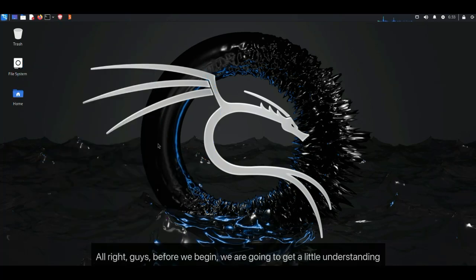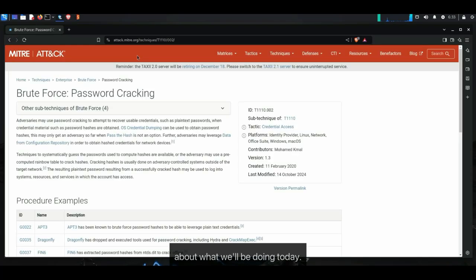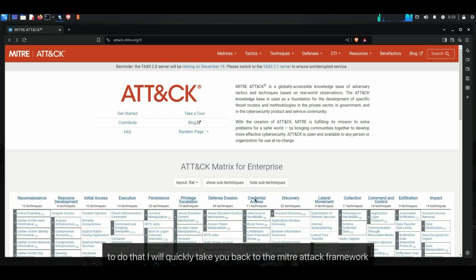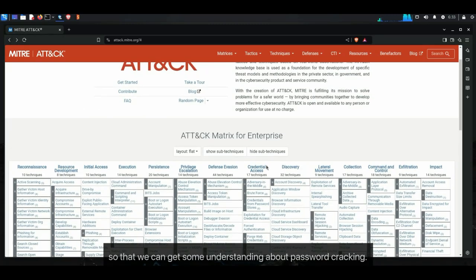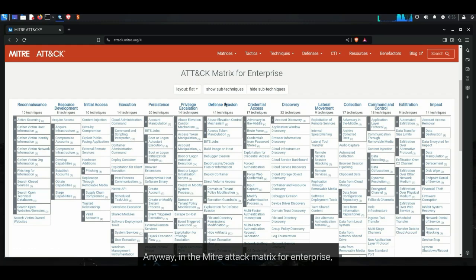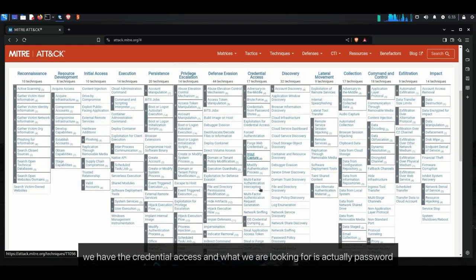All right, guys. Before we begin, we are going to get a little understanding about what we'll be doing today. To do that, I will quickly take you back to the MITRE ATT&CK framework so that we can get some understanding about password cracking. In the ATT&CK matrix for enterprise, we have credential access, and what we are looking for is password cracking.